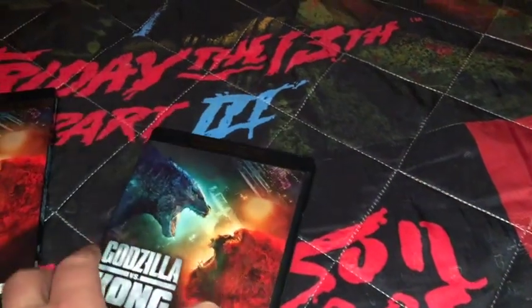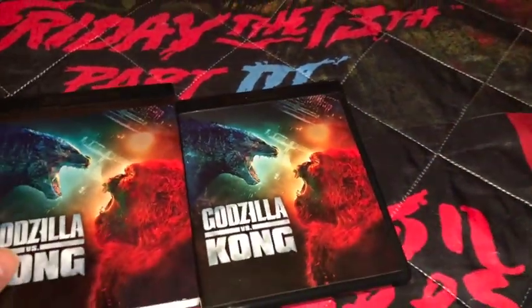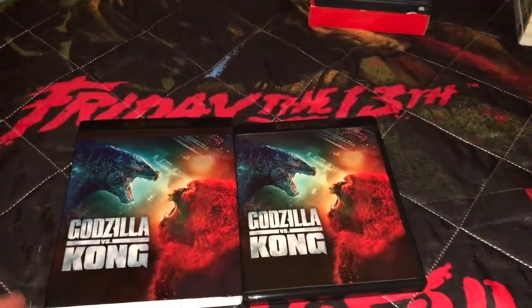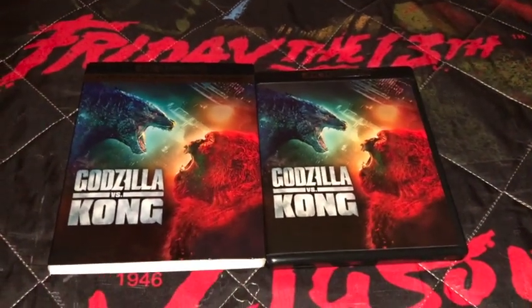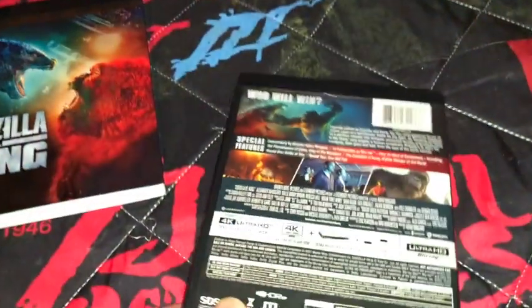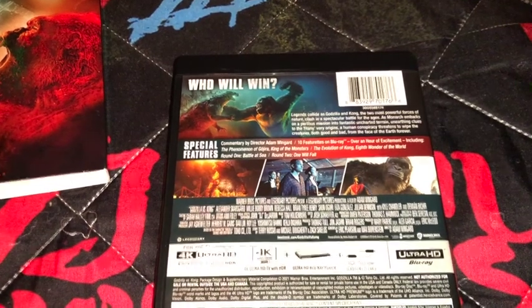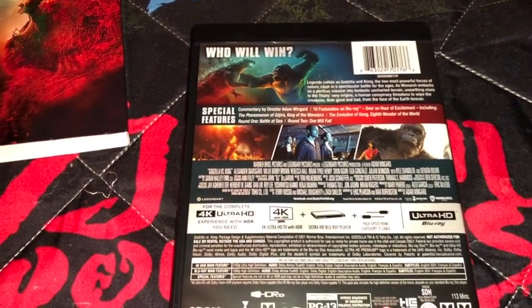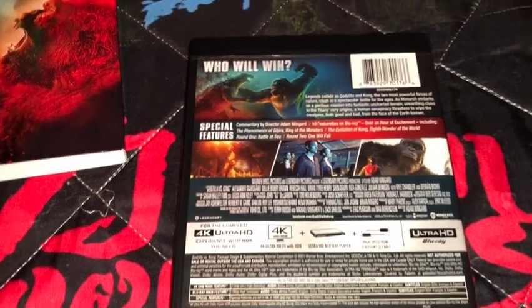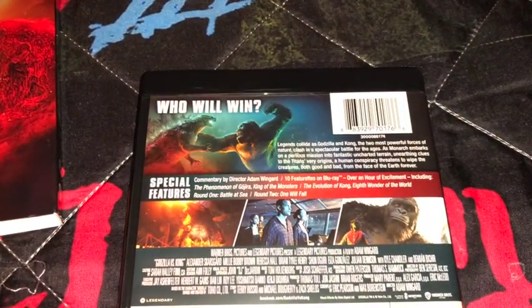This is one I would probably watch again. I really enjoy the Kong movies. I have seen most of the Godzilla movies, but not all of them. And actually, this is a sequel to the Godzilla movie that came just before this one. I don't recall the name of it, and I have not seen that one. It was a Godzilla solo movie.